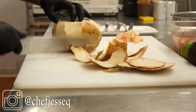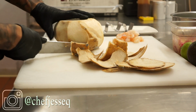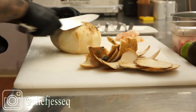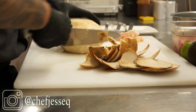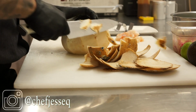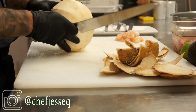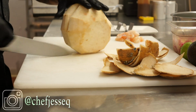So I'm just going to peel it down like how you see with my knife. You can also use a peeler, but I use the knife just so I can really take it down really fast. So then I flip it over and I take down the other side. What I'm just doing is peeling the outside layer. So then when I have it like that, now what I want out of this is the middle part, the biggest part. So what I'm going to do is cut down the middle.